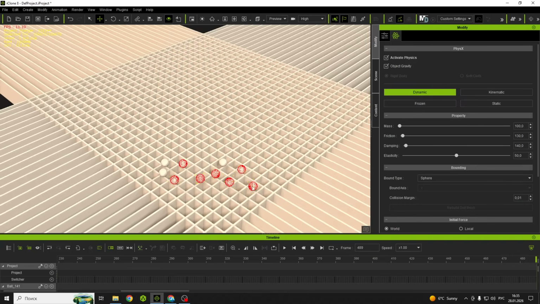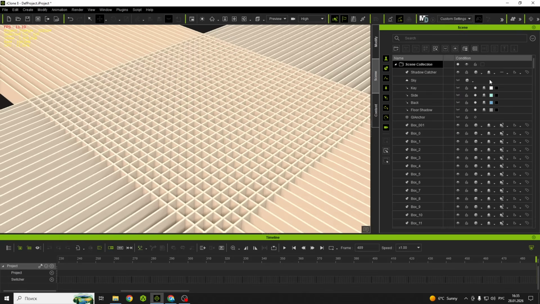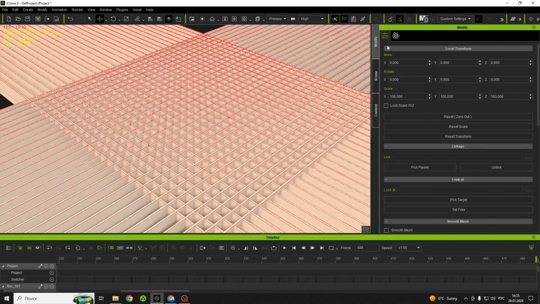Rest, whatever didn't fall, we have to choose them. What happened? Choose them and delete. We delete it and we go scenes, choose boxes, modify, activate physics.